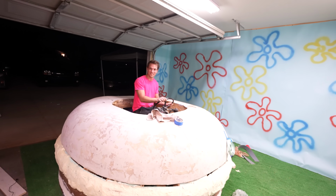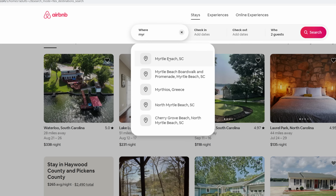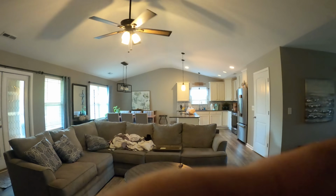The Patty was starting to take shape, which meant it was time for Colby to leave. I decided the best way to do that was to get him and his girlfriend 2 nights in an Airbnb on the beach. I don't know where to put this camera. He's like almost about to walk in.